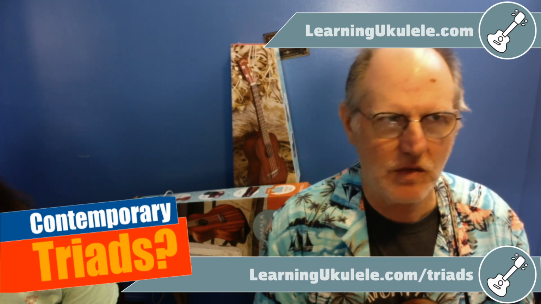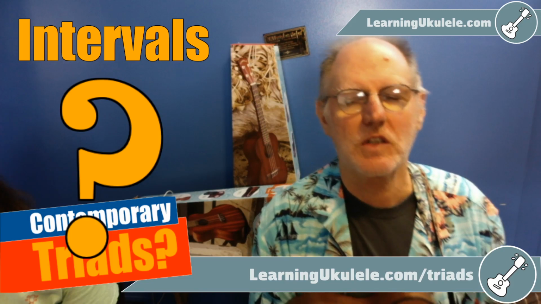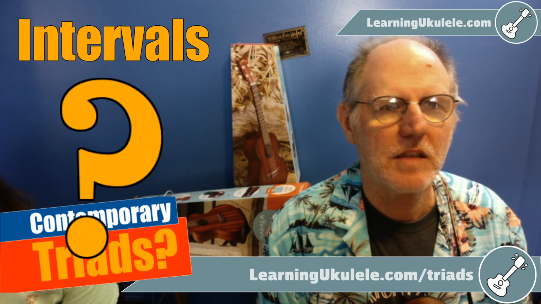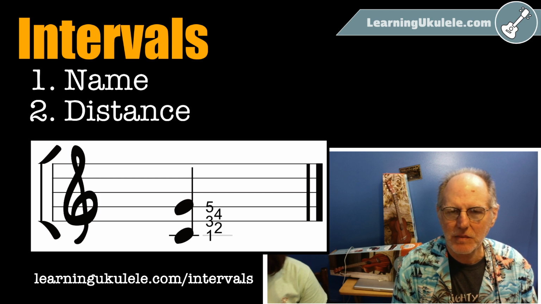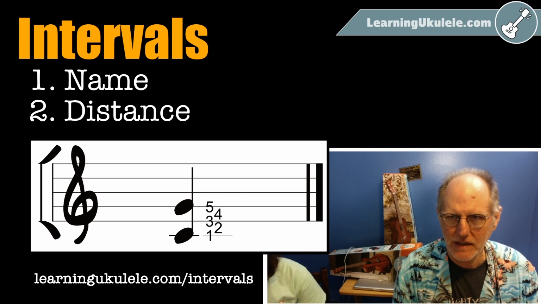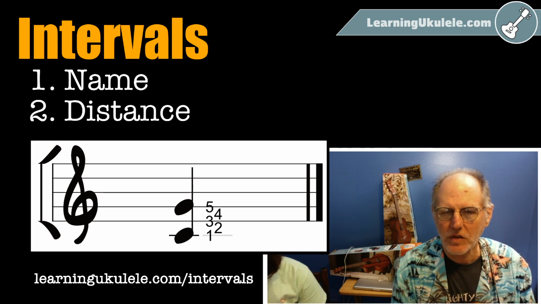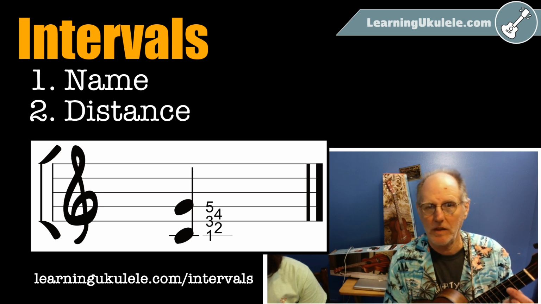How do we get those three notes? In a traditional triad, most common chords are built in thirds. Now, how can we determine the interval? An interval has a name and a distance. The distance we can easily get by counting the lines and spaces of a traditional five-line music staff, the 5 lines and the 4 spaces. From line to line is an interval of a third, and space to space is an interval of a third. So here's an example on the screen, the notes C and G, a power 5 chord.